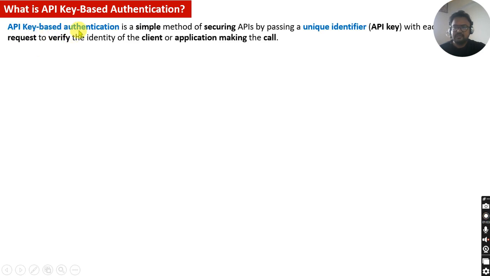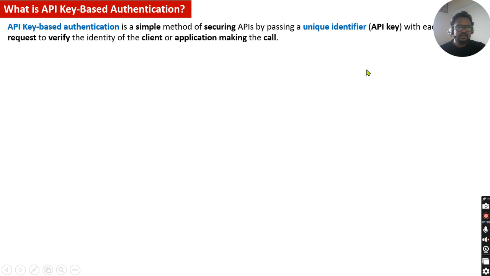API key based authentication is a simple method of securing the API. The API key is a unique identification provided to each and every client, which they can use for their API requests and get the response accordingly. API keys will have certain limitations, and we will create a separate video on how the API key limitation is set up by the developer.